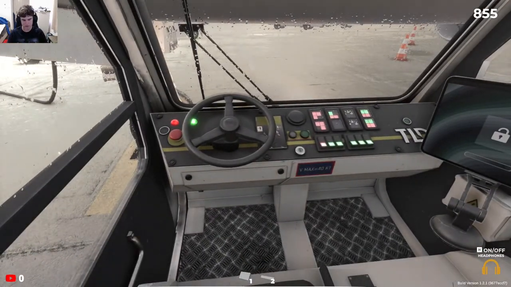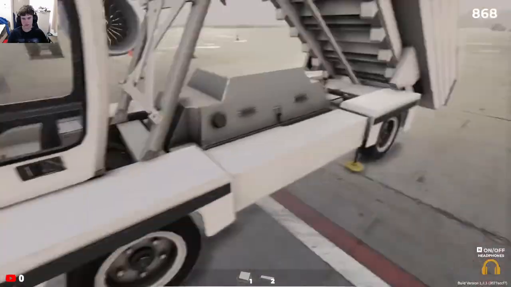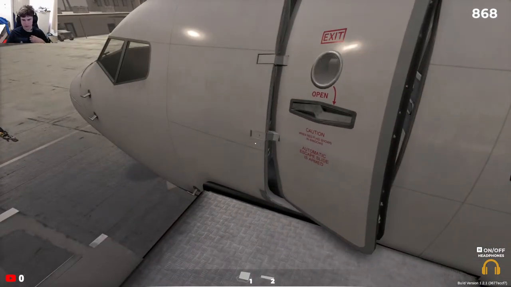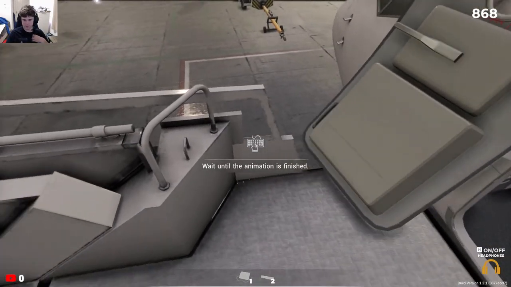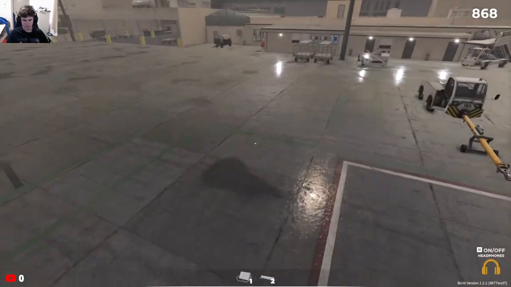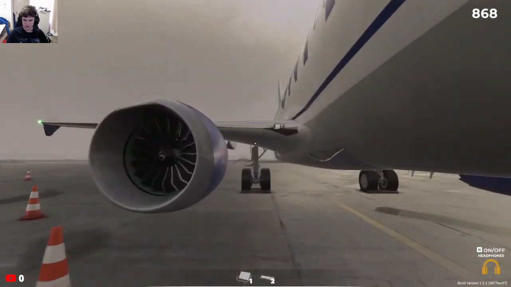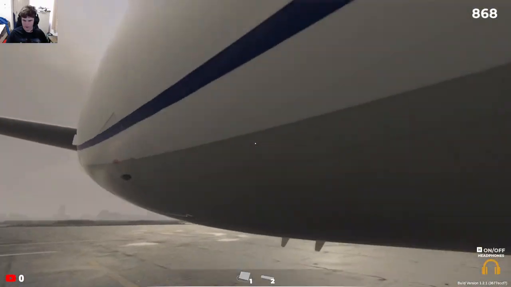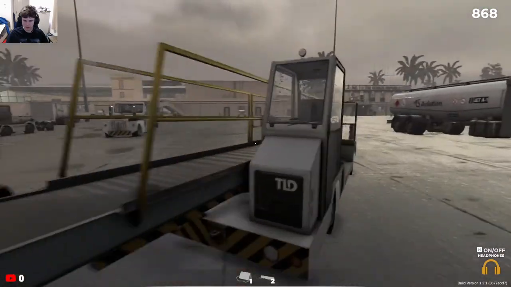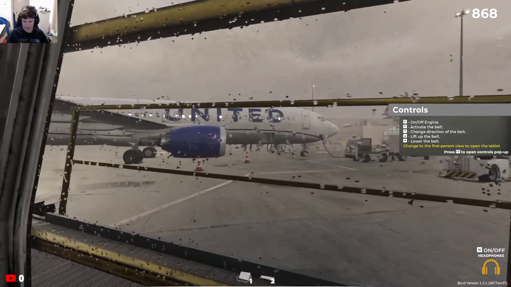Perfect. Let's see if I can get him a bit closer this time. Support, enter. Let's open that. Oh boy, there's a lot of waiting around with buses. Open this guy. Open this guy. These people need to walk faster. Run, people. I'm on a schedule here.